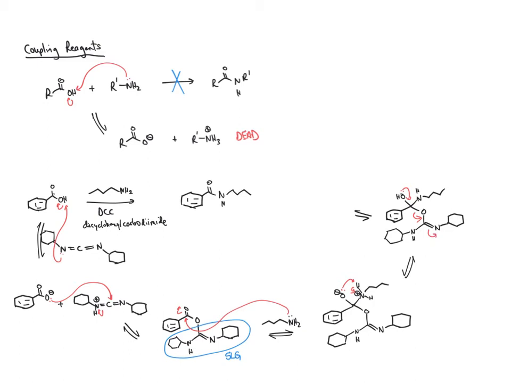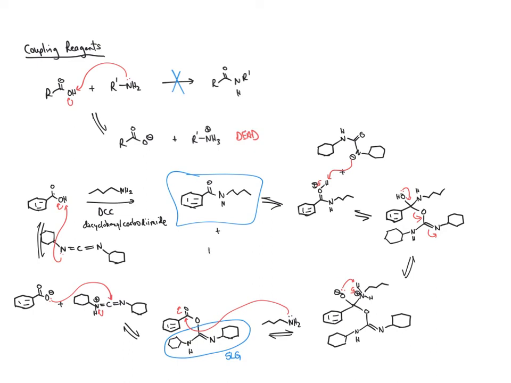deprotonated urea. Okay, so what do we have here? We've got the protonated amide, all right, plus we've got the deprotonated urea. And this deprotonated urea can come in and remove the proton onto the amide, giving you the product structure. Right? The other byproduct of this, of course, is going to be the urea.